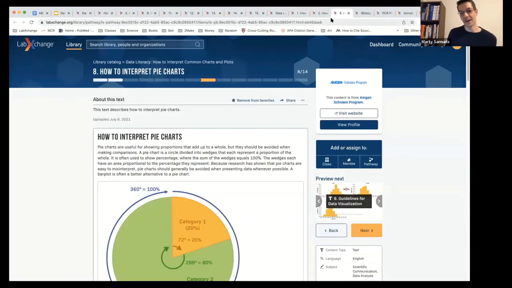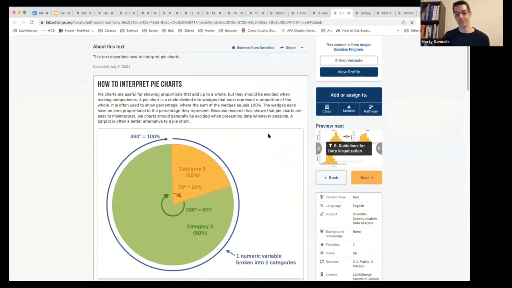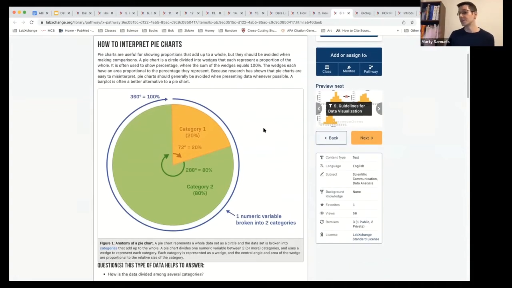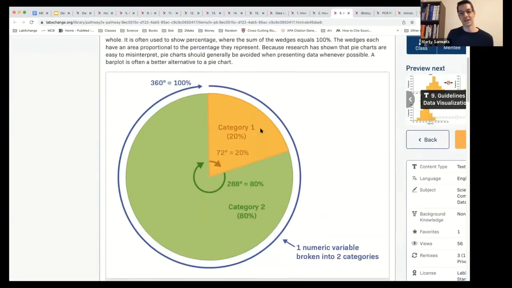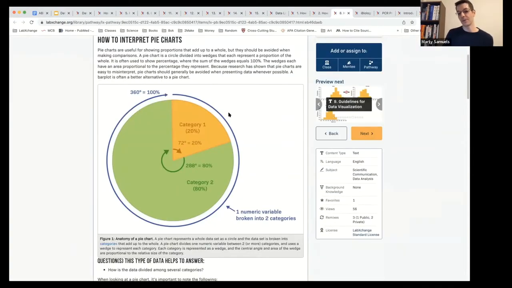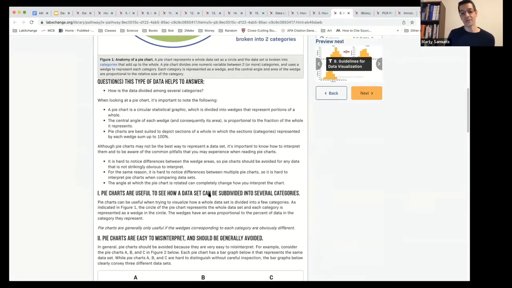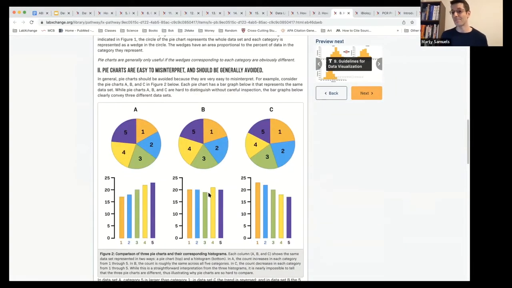We also want to provide people the skills to identify what not to look for in data. How does data get misused? How do people lie with data? As a critical reader, what would you want to avoid when reading through a data analysis? Here is an asset we drew up about how to use pie charts. One problem with pie charts is that they're very bad for comparisons, and this is something you tend to see for a while.